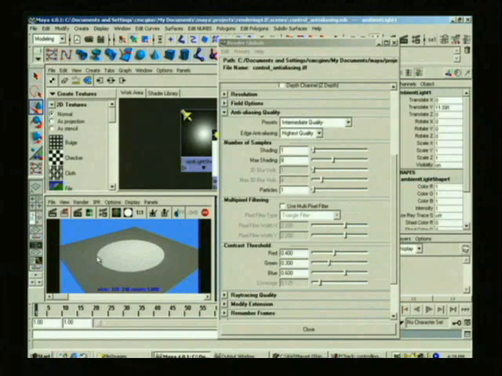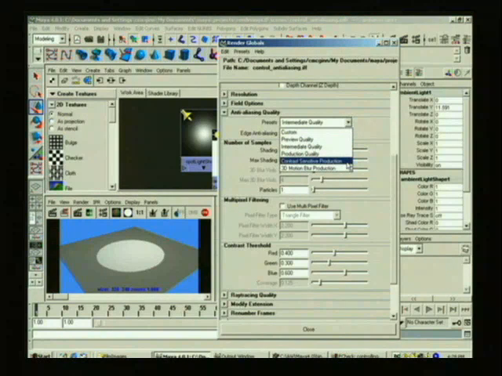You'll notice that what's happening here is that our problem is back. The rim of this light is actually not looking very good, so obviously we're not taking enough shading samples or something, just in this area here. So let's look at some of the presets that we have here. We have one that's called Contrast Sensitive Production, and if you just look at what happens with the contrast threshold values when I choose this, we'll talk a bit about what's going on.